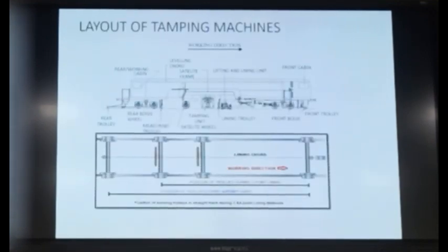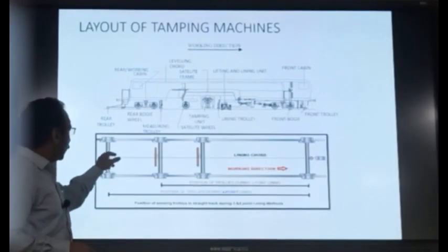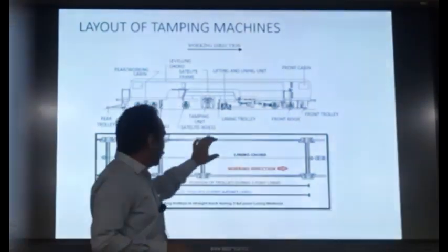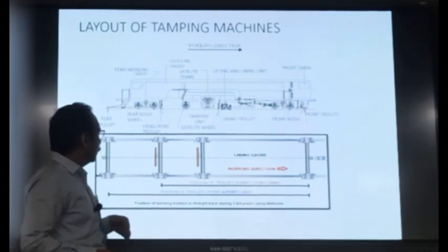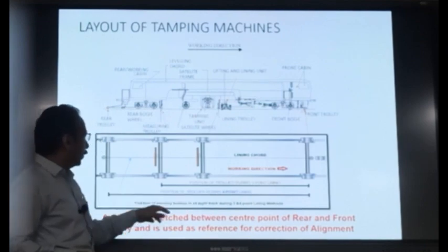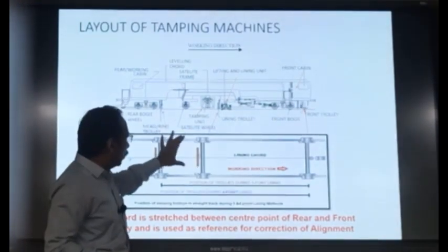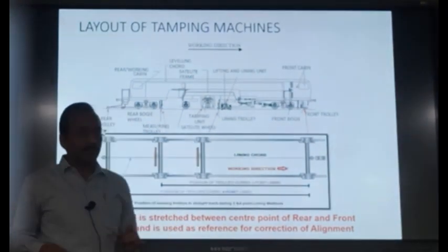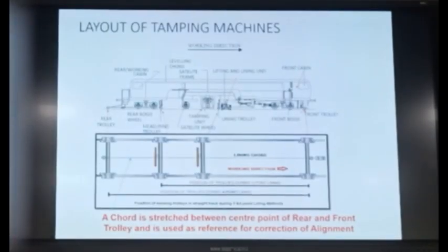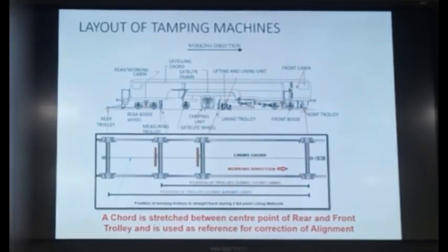This we have already seen. In the 4-point lining system, we are using all the 4 trolleys for the lining purpose. The cord is tied between the rear trolley and the front trolley, between the center points of rear and front trolley, and is used as a reference for selection of alignment. And in the middle two trolleys, we have these versine transducers. These versine transducers are brown color. They are measuring the versine at these two locations.